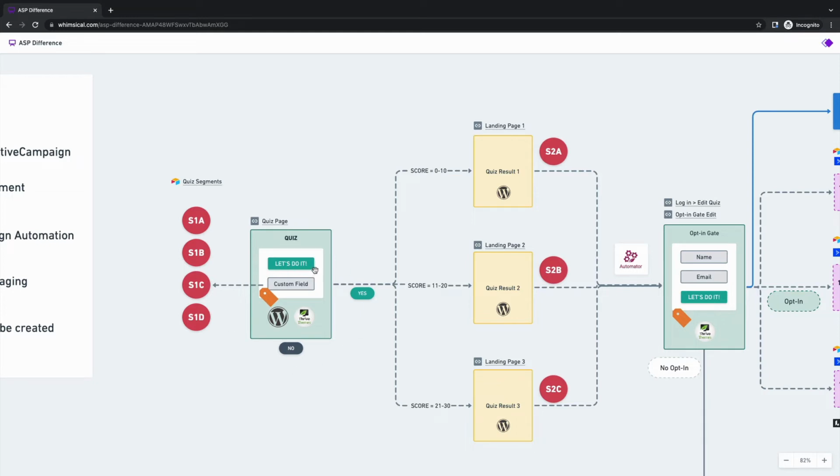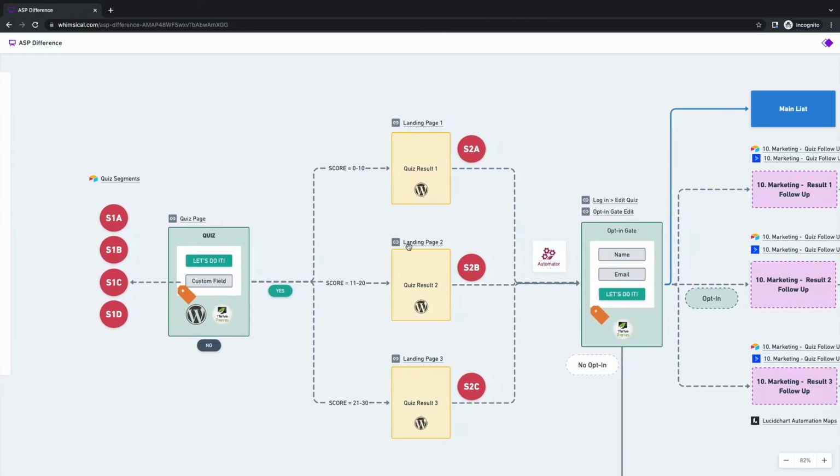There's going to be the actual quiz, and we're mapping out that we're actually capturing a custom field that tells us a little more about this particular audience, and then we're going to send that field back to our CRM. And we make sure we're actually capturing the links to where these pages are, because how many times have you been like, oh yeah, I think this leads here, but I'm not sure what the URL is. So then you have to log into your web platform and search for the page. And I want to make sure we can get everywhere we need to go when we're looking at this map.